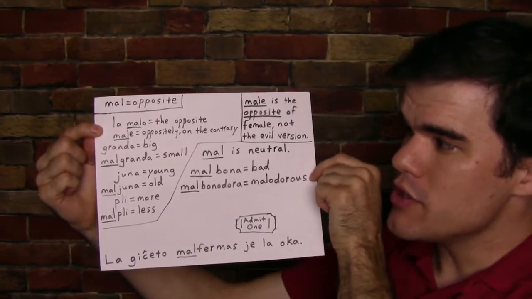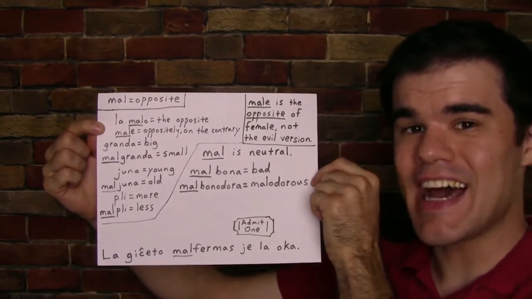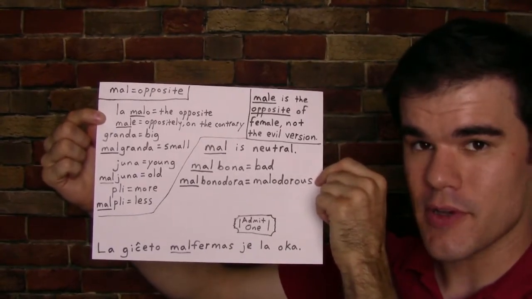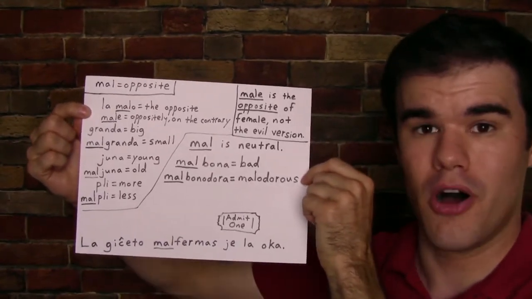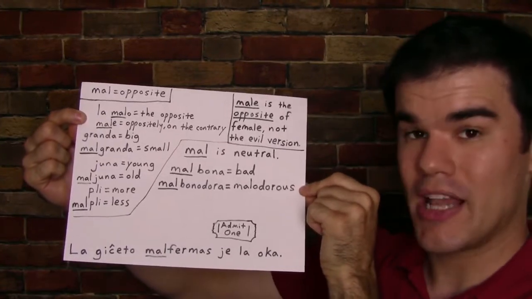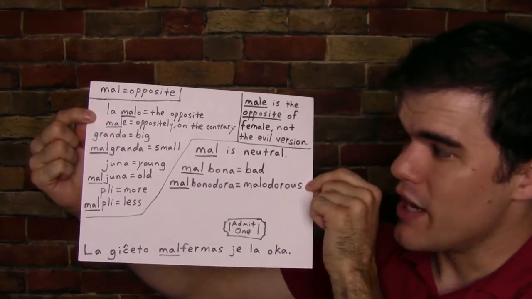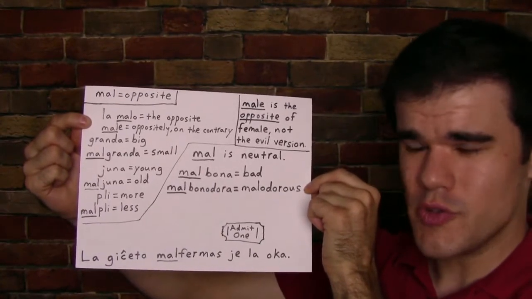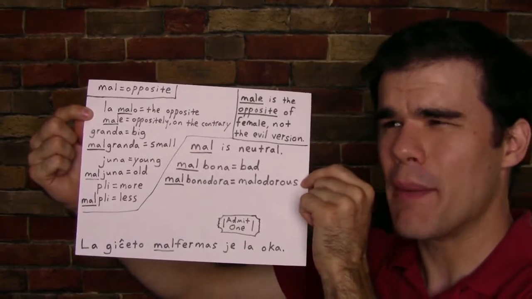One thing that you need to pay attention to, especially for English learners, is that mal does not have a negative connotation. In English, a lot of times we think, ooh, maleficent or Darth Maul. We think of mal meaning bad. Look at this word, for example. Malodorous means bad smelling in English, whereas in Esperanto, you wouldn't do that. You wouldn't say malodora or malodori. That just means the opposite of smelling.